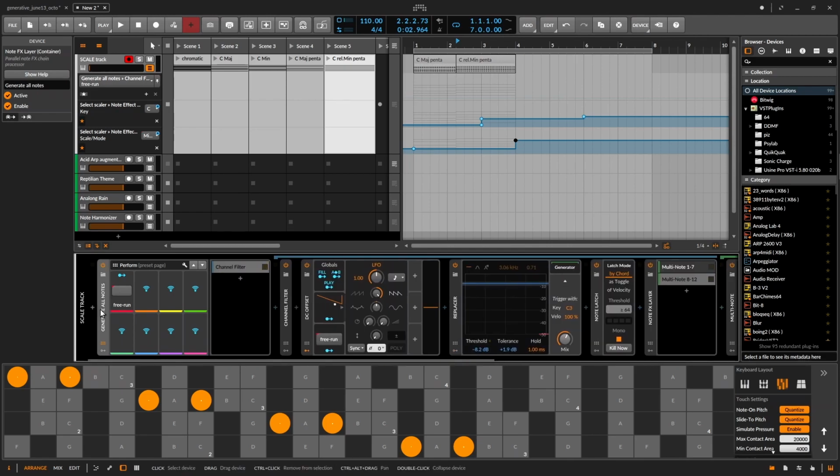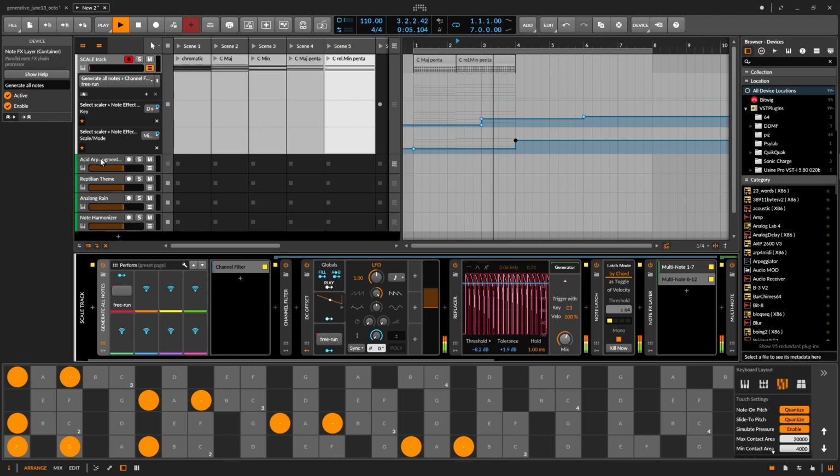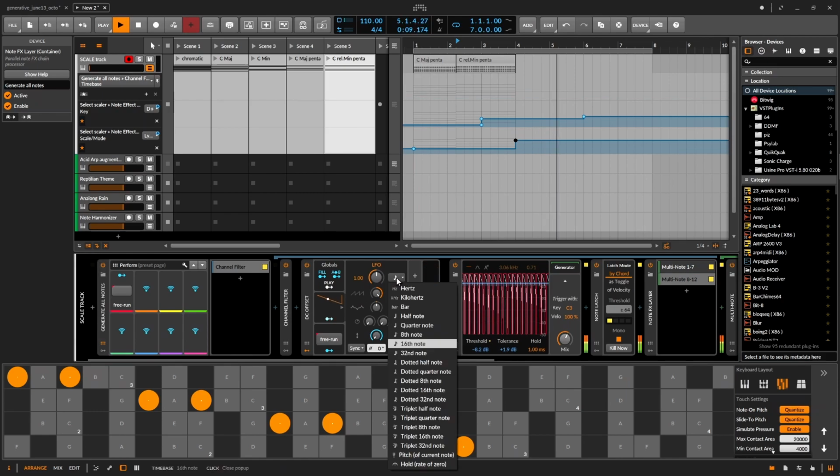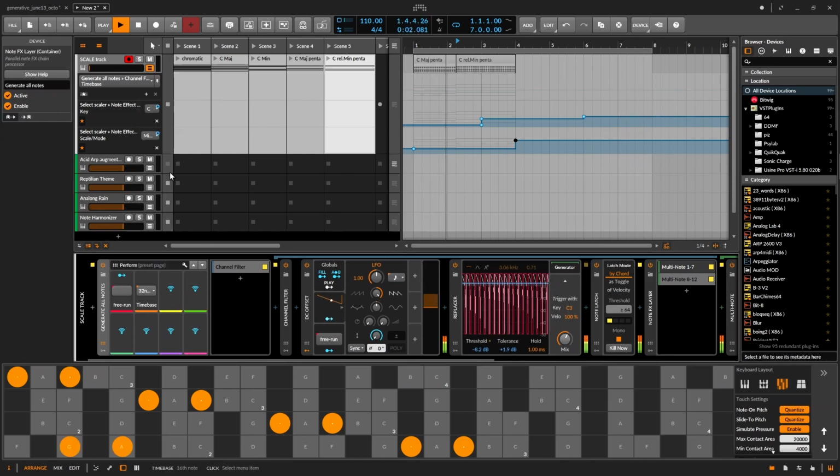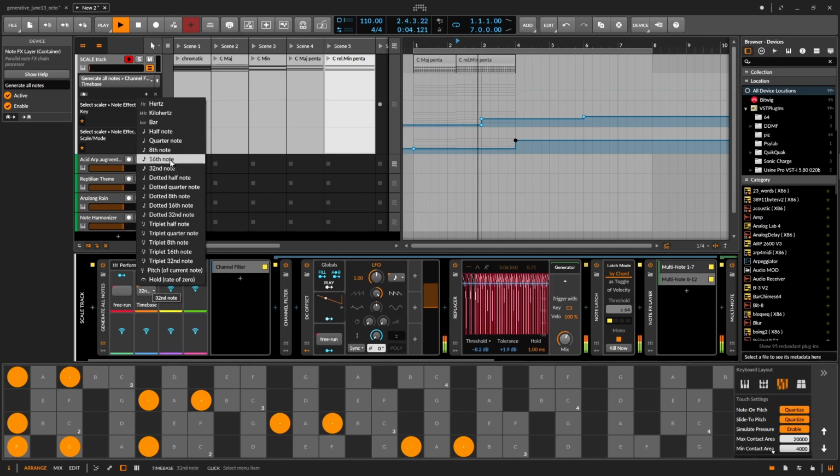So for that, I've created this note fix layer that basically creates notes whenever I hit play, like this. So by default it's using 16 notes. I should probably add this to the remote control so you can make it faster if you want to.